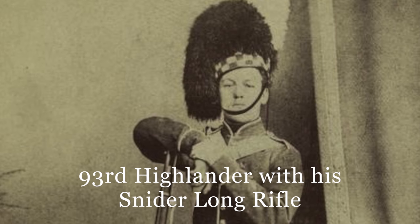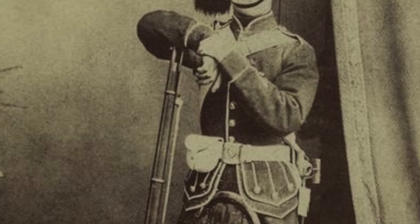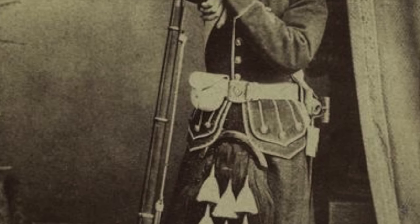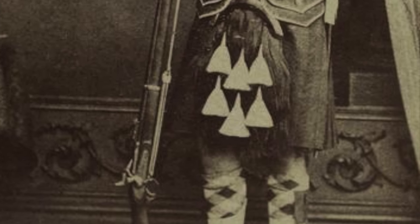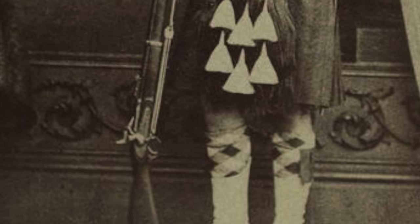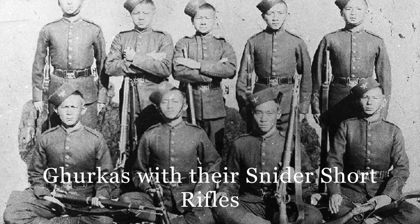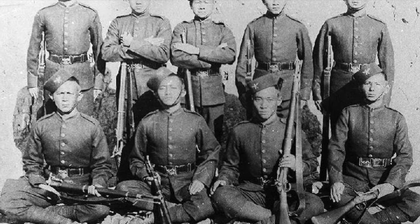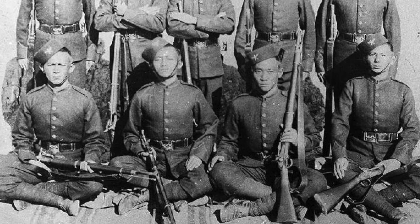Overall, I was quite pleased with both range practices in both locations. I think that I now have a good grip on the sight settings I need to use for those various ranges. This is, of course, notwithstanding that minor differences in weather and the difference in elevation between the firer and the target all contribute to necessitating slight differences in your point of aim. That's why it's so important for any serious shooting you do to always shoot some sighters and make sure that you've got a good grip on where your bullets are going to land.